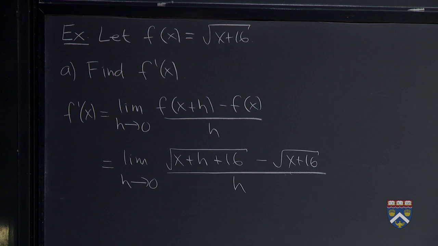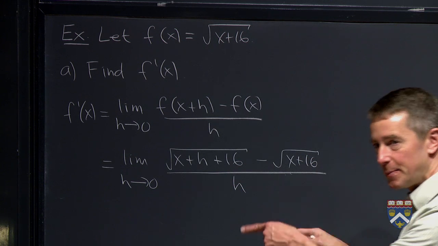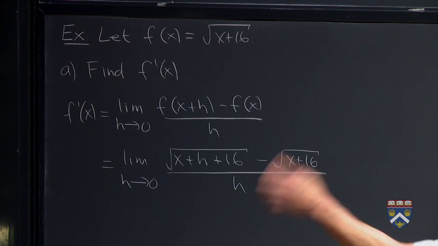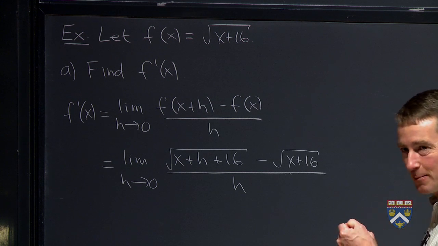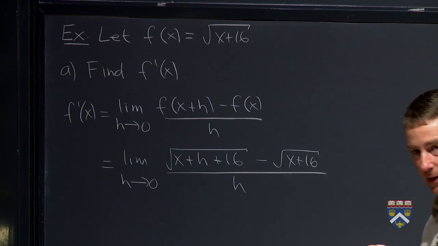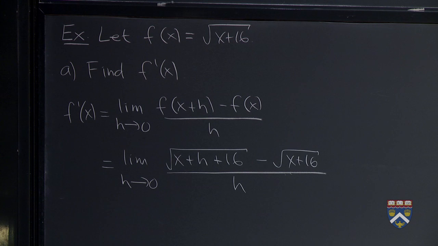And sadly, it's not, because if you have something of the form a minus b and you square it, yes, you get an a squared at the start and a b squared at the end, but in the middle you get a minus 2ab, right? And those are going to have square roots in them. So that's not quite what you want to do. Squaring this whole thing isn't going to accomplish what you want.